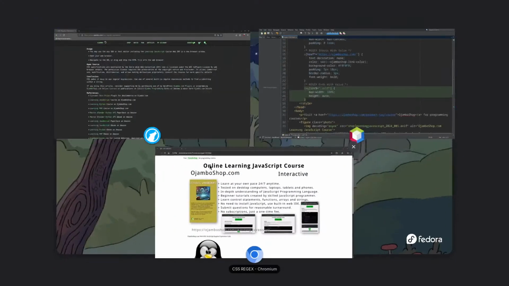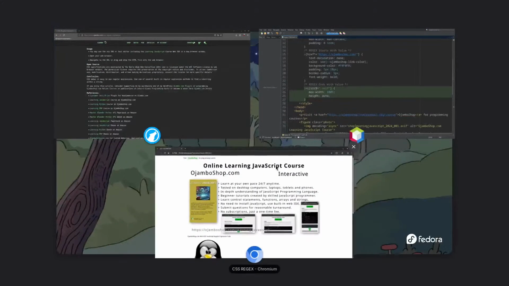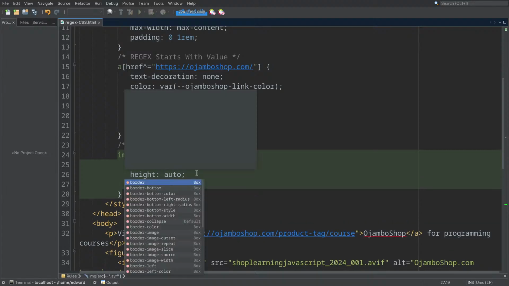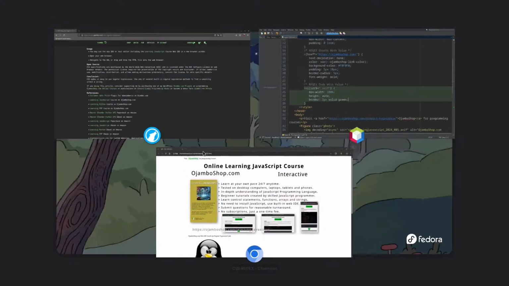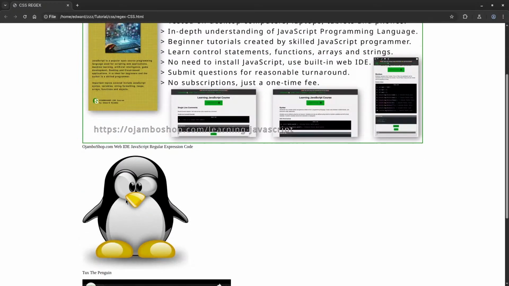Okay, so if we go back here, this is the one I targeted because this is an AVIF file. Oh, nothing happened here. So let me do something else. Maybe give it a border because you probably can't see that. I'll give it 1 pixel, solid green. Actually, let me make it a little bit bigger. I'll give it 2 pixels, solid green. So that way you know it's being targeted. There we go. You see, it gave it a border. So it only targeted this one. It didn't target the tux.